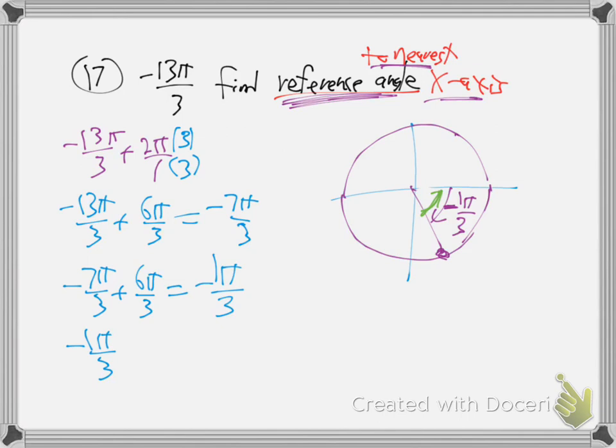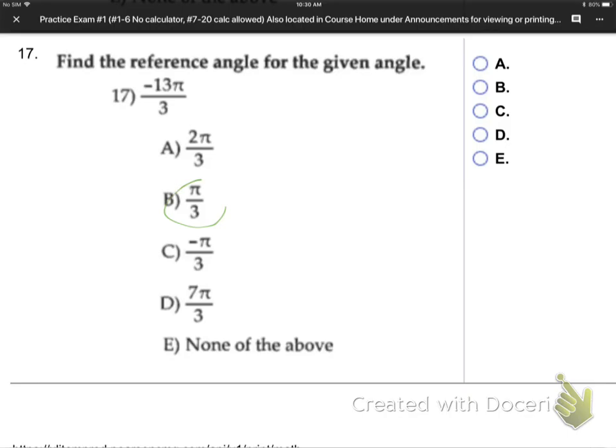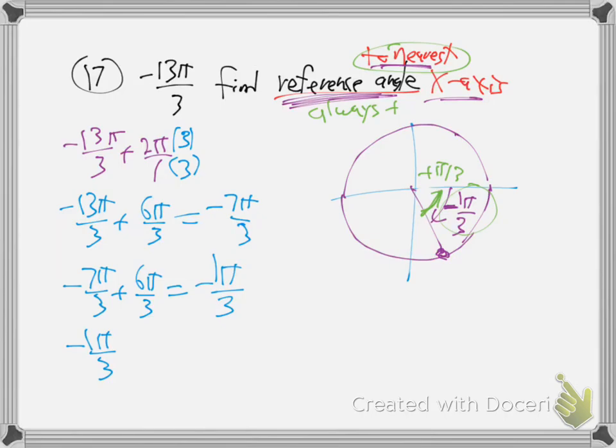That's why when I write how far to nearest, I should have said how far, I guess. How far, it's always positive. You always go to the positive. So positive pi over 3. That's how far. If you're down pi over 3, you're pi over 3 away. So pi over 3 is the answer. Is it here? Yeah, boom. There it is. Does that make sense? It's probably the easiest way. I just added until I saw it. Now, if you added another 6 pi over 3, let's see what would have happened. I think it would have been harder for you to see. It's okay. You get 5 pi over 3.